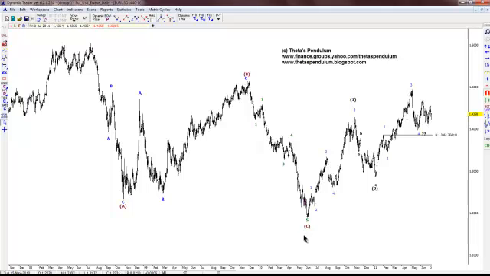Okay, since then, now this is the June 2010 low, this area right here. We've moved up in a five-wave expanding diagonal, which would be wave 1, wave 2, wave 3, wave 4, and then wave 5. And we've done an ABC correction down to wave 2. And since then, we've pulled up into wave 1, wave 2, and I believe this is the top of wave 3. This right here was a five-wave sequence, an ABC three-wave pullback, and the subwaves of this right here were exactly 9 waves, which we were alert to the day that it happened. And we knew that we would be topping, and we did.